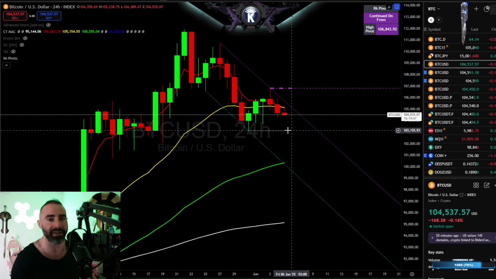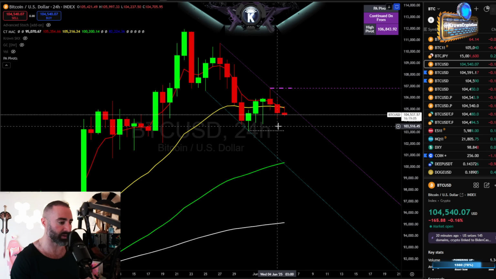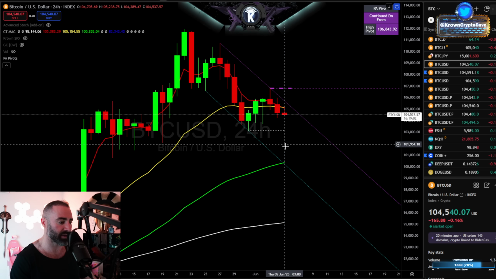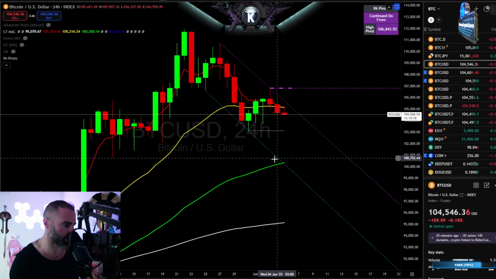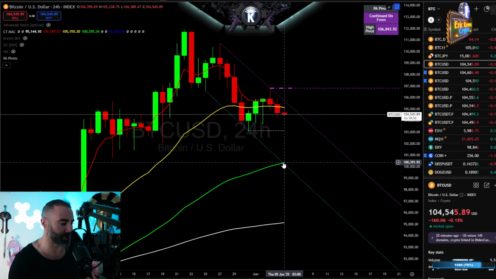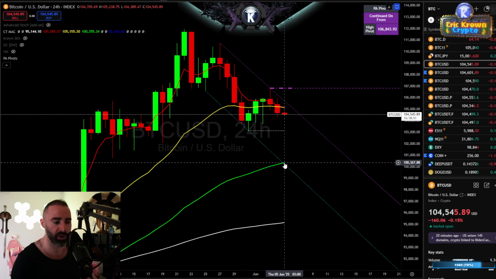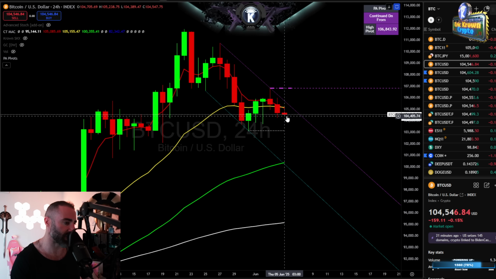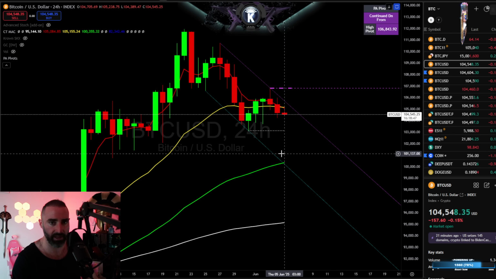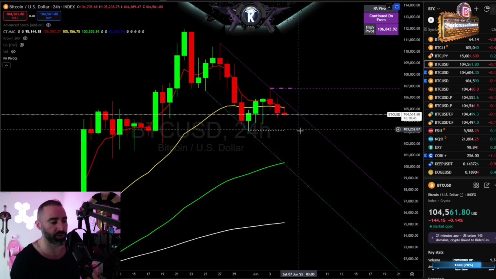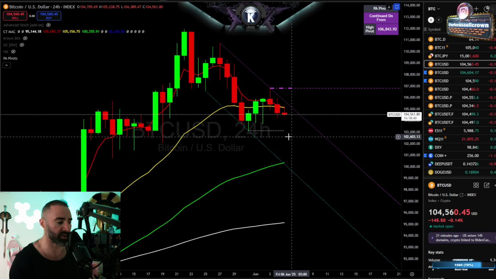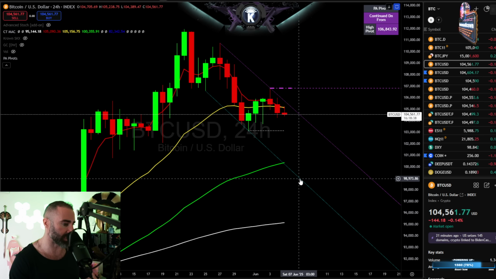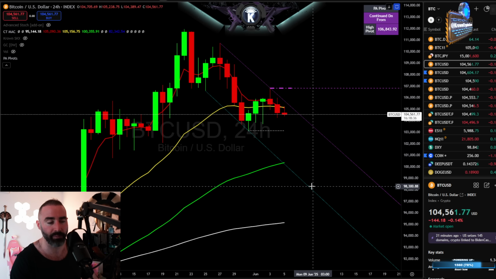However, if things do accelerate and actually do break that number, then very likely we're going to be looking at somewhere down towards the bottom side of this bottom trend line right here, the dotted blue line, which effectively would meet up with the green 55 EMA at 100,350 if Bitcoin were to approach that number and break down literally today. And obviously, as time goes on, this gets marched further and further south, but you can start to see the potential for downside and also a date as to when Bitcoin would approach it.